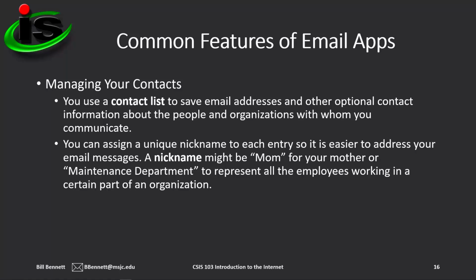Most email programs will have a contacts feature in there so that you can keep track of emails, phone numbers, addresses. And so you can use the contact list to save your email addresses as well as other optional contact information about the people and organizations with whom you communicate. You can assign a unique name to each entry so it's easier to address your email messages.